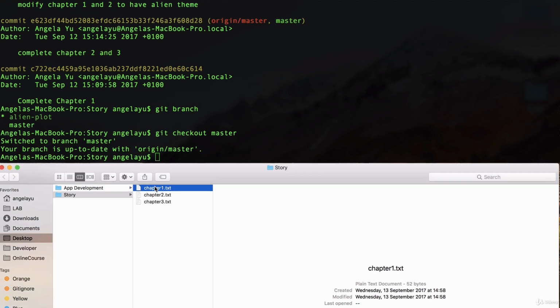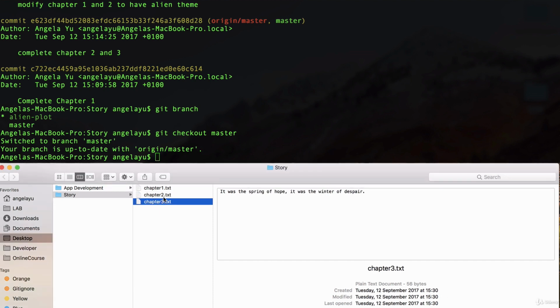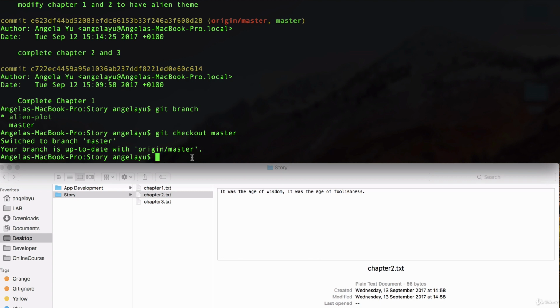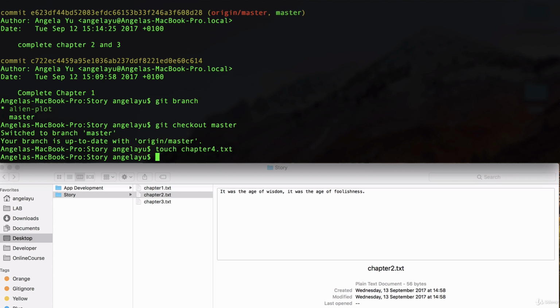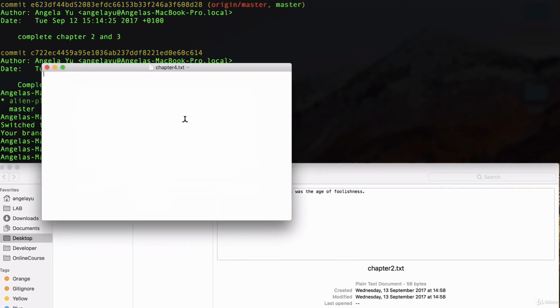You can see that our master branch is unchanged with respect to the space or alien plot that we did just now. Nothing has changed over here. While on the master branch, I'm going to create a new file. I'm going to call it chapter 4.txt, and inside chapter 4, let's add something.